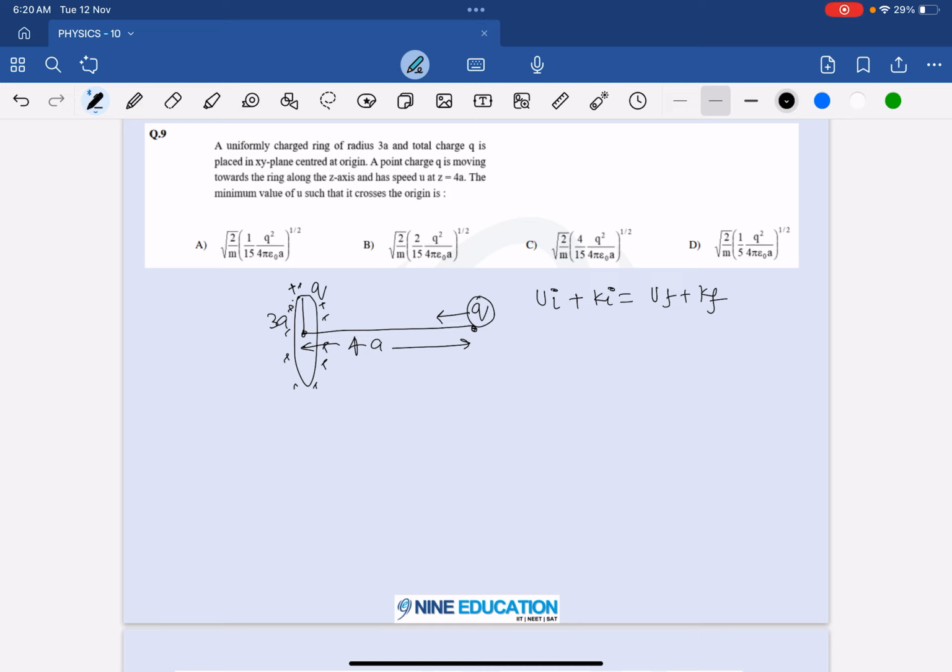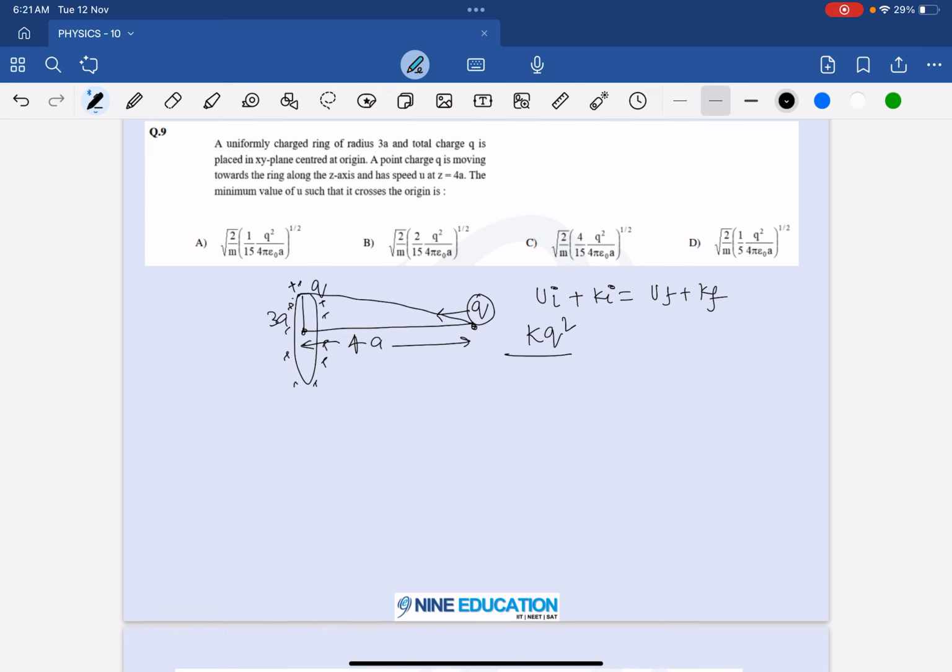So potential energy initially, there is basically this ring and this charge, correct? So potential energy because of these two will be there, and kinetic energy will also be there. What is the kinetic energy? Because we are giving it some velocity. Sir, what is the potential energy in the beginning? Potential energy in the beginning, again it would be kq by r. So this is going to become kQ times Q, which is Q square, but the distance is going to become this r. So this is 3a, this is 4a, this is going to become 5a. So this will be 5a plus, and we are going to give it some energy. Let's say, what is the energy here?